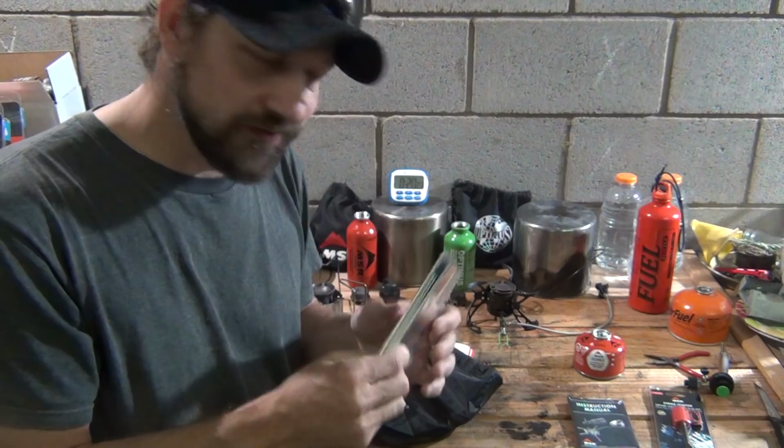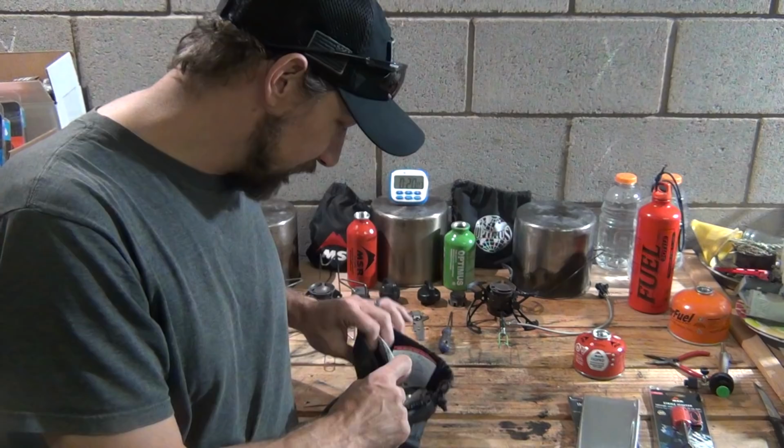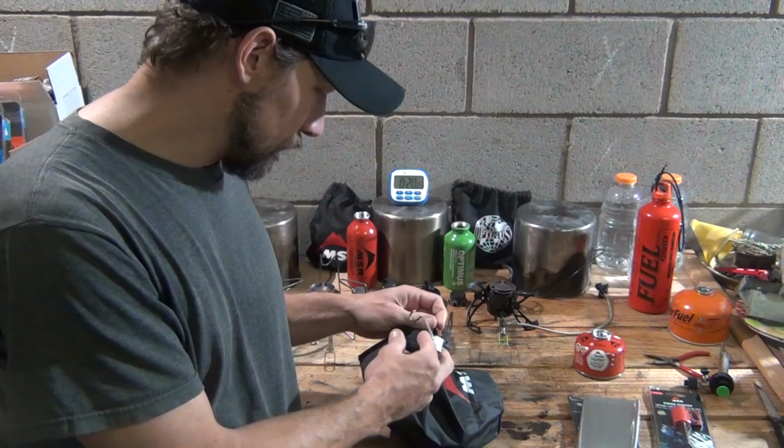I don't. I should. I'd save a lot more fuel if I did, but I don't. Okay, let's look at this small pouch here. The bag looks identical. So we've got one little piece. What do we have here?